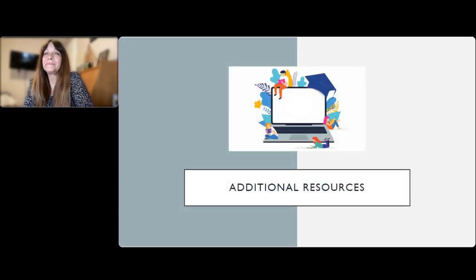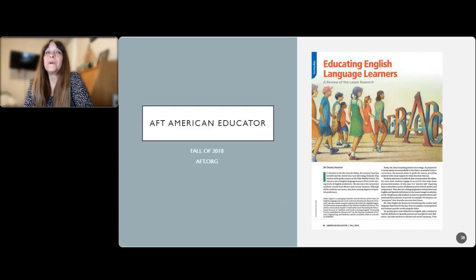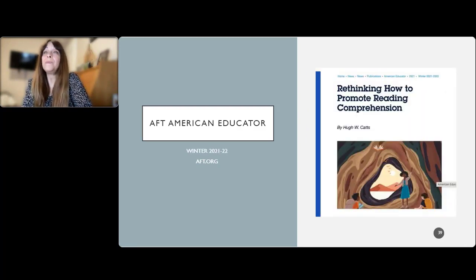All right. First of all, I would like to have you be aware of the article, Educating English Language Learners: A Review of the Latest Research. It is an article by Dr. Diane August, published in the American Educator in the fall of 2018. It is a wonderful resource. She speaks about 7 principles that we can use to design effective instruction for English learners. Certainly one of those principles would be to provide supports for our students so that they can access grade level text. So please, I invite you to check it out.